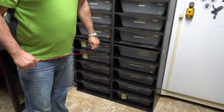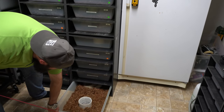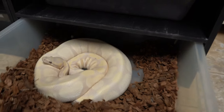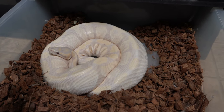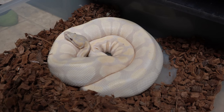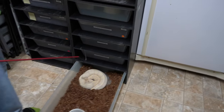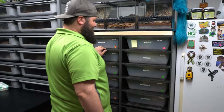Alright. What else do we have? And our next one, our last one that is gonna be laying anytime now, is our Lavender Albino, which we paired to the Killer Leopard Clown to make double het Lavender Albino clowns, with of course all of them being pastel and some of them being leopard, but all double hets. So really excited about that. It's a little bit of a long game, but it's gonna be fun. Grails are cool.